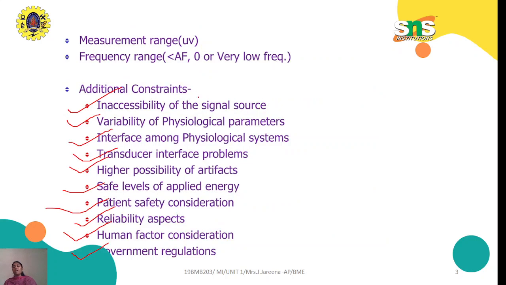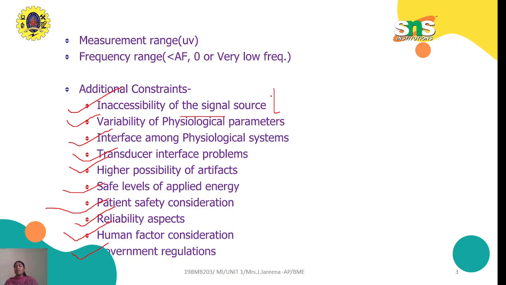If you take inaccessibility of signal source, since all the biological or biomedical signals we are getting from our body, right? The accessibility of these biological signals is again a very big question mark. If you want to record an EEG signal, that is the brain activity, we have two options. We have to go with either the non-invasive type or the invasive type.